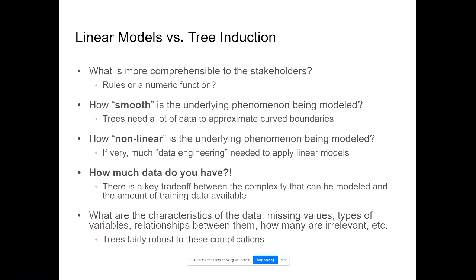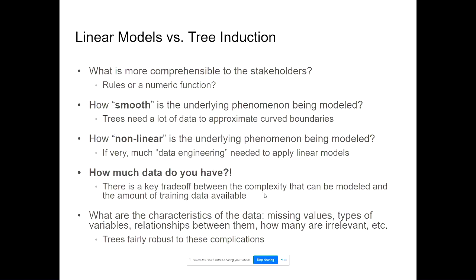But it may be the case that there's a curve separating the individuals in the data set. And if that's the case, it's a little harder to use tree induction to partition the individuals. So that feature of the data could make a tree model perform less well. Right? So, same thing, how nonlinear the underlying phenomenon is.